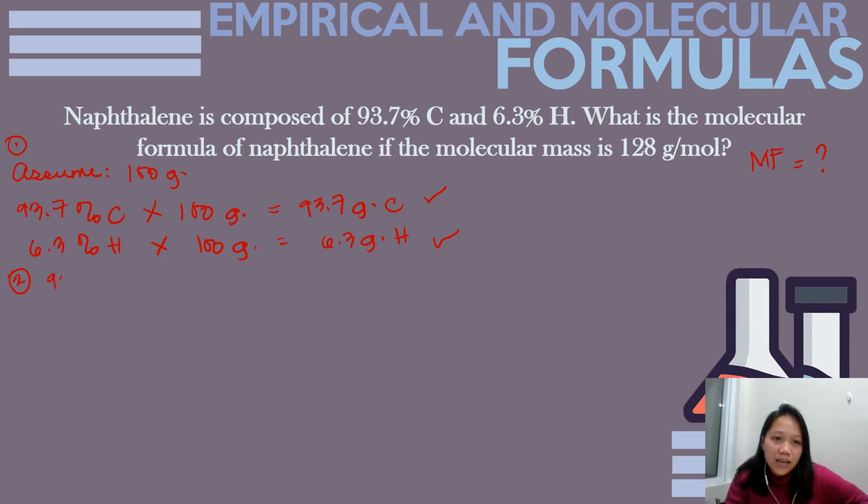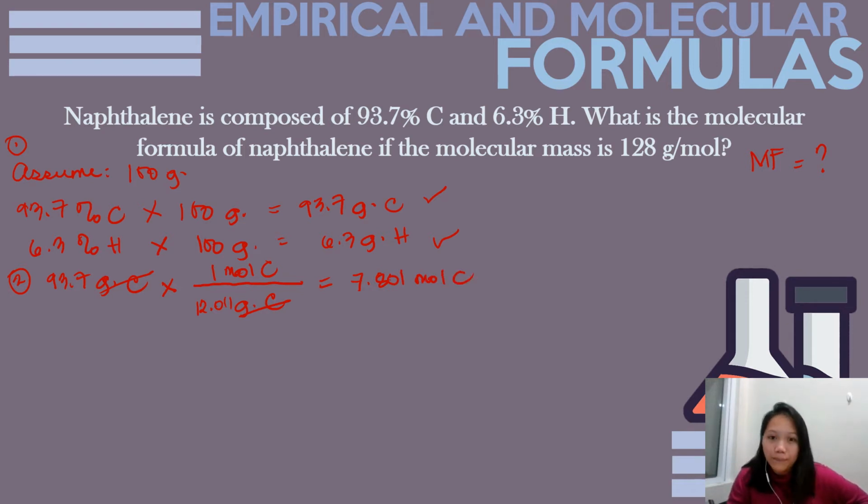So you have 93.7 grams of your carbon. We know that one. We already assumed that. Then, of course, you need to convert that into moles. That's our goal. So you need to have grams of carbon in your denominator for you to cancel the grams of carbon. And of course, you have now the 1 mole of carbon in your numerator. So all you have to do is to get your periodic table and take a look at the molar mass of carbon. And there you will see it's 12.011. Then of course, simply divide and you will get the value 7.801 moles of carbon. Ganyan nakadali.